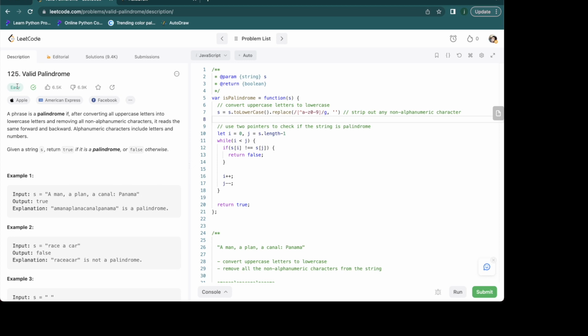It is pretty straightforward and easy, but I just wanted to cover it for someone who is trying to attempt this for the very first time and is at the beginning stages of problem solving. I thought this would help. This is also part of the top interview questions, so it makes sense to practice this anyway.